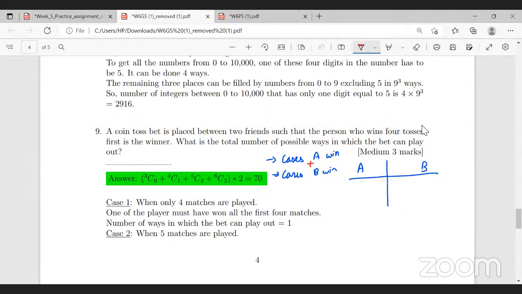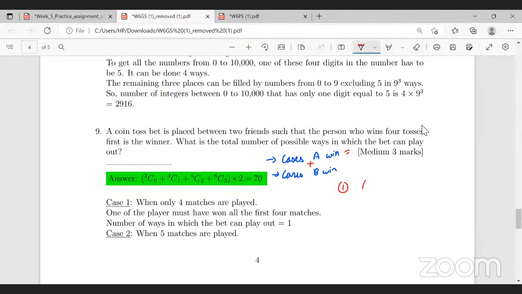Let's start with the cases where A wins. Suppose 4 tosses happened and A wins all the 4. Or suppose 5 tosses happen. I'm going to write it down like this.